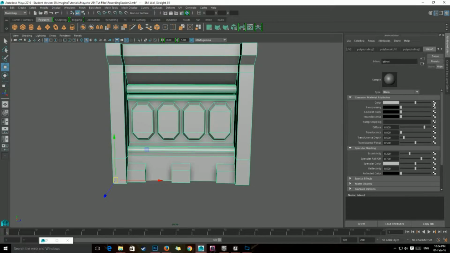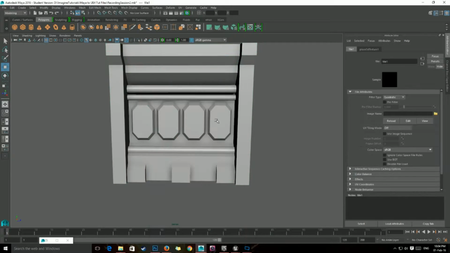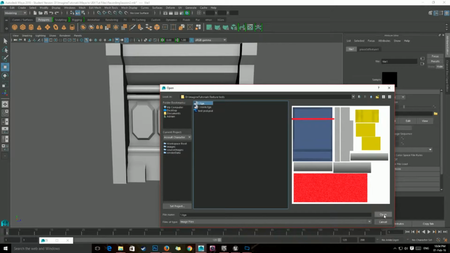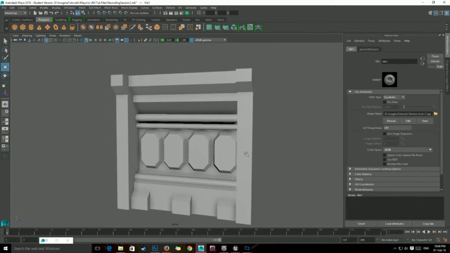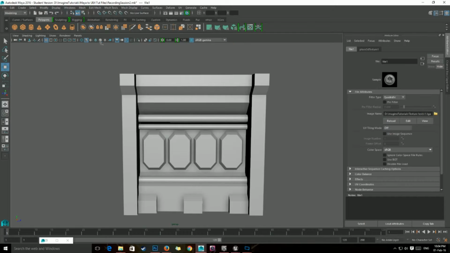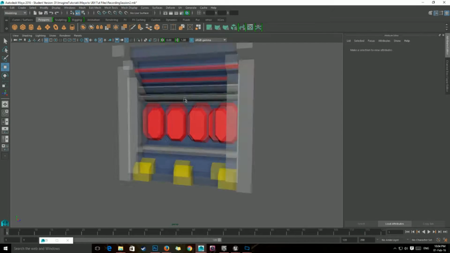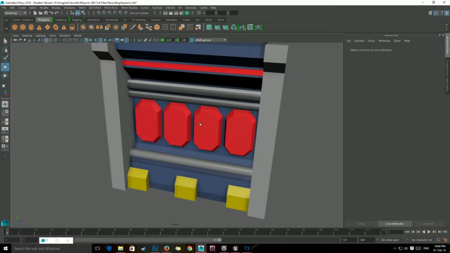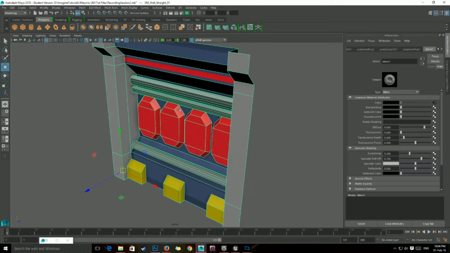I'll click the checkered box next to color, add a file, click the little yellow file name, locate where you've saved the texture. As you can see, it's all there, and now it's not there, but what we've got to do is just press texture. As you can see, exactly what we've just done. It looks ridiculous, absolutely ridiculous, but it's all there.